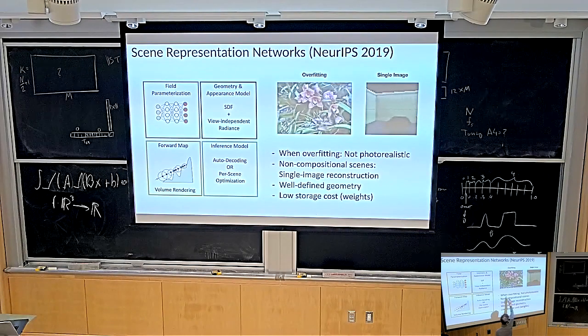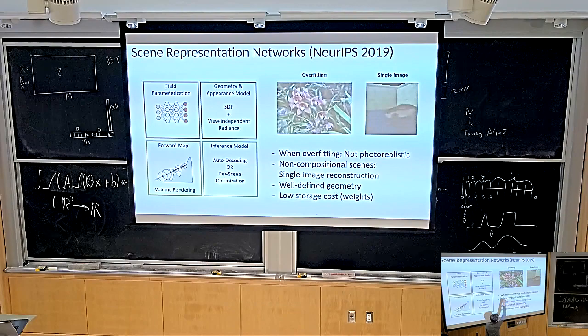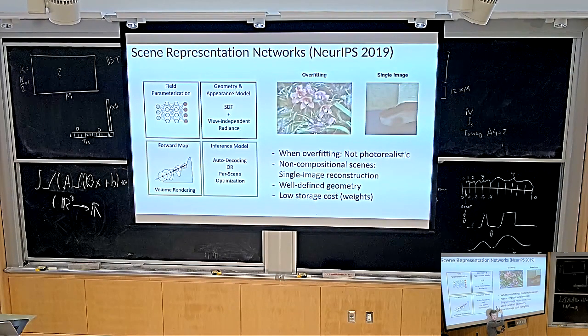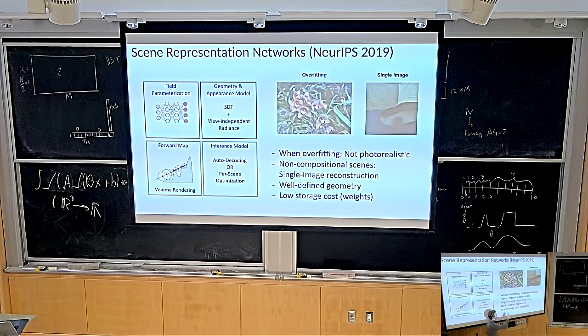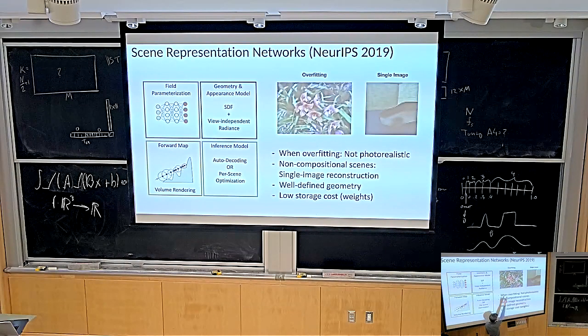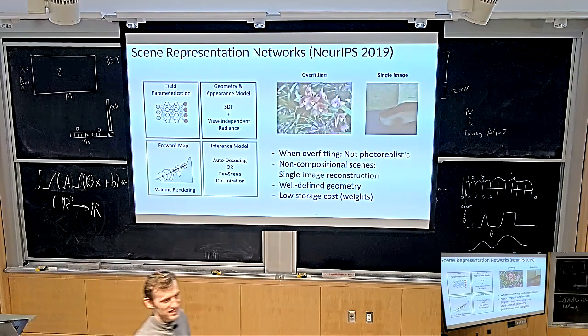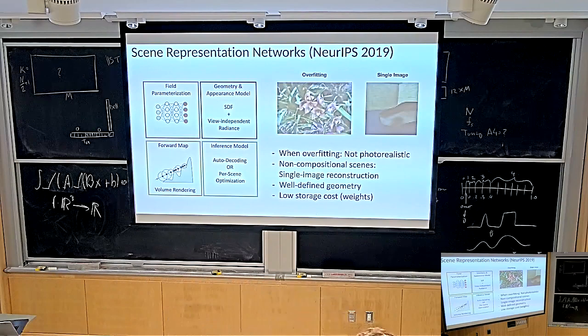So this is actually a scene that I ran much later. This is actually a baseline. Scene representation networks was one of the baselines for NeRF, and this is actually taken from the NeRF paper. So they ran scene representation networks on their own data set that they had captured. So I didn't capture the scene. This is part of the NeRF data set, but they ran scene representation networks on that. And definitely not photorealistic. Looks okay, but like clearly signs of life, like some 3D geometry.